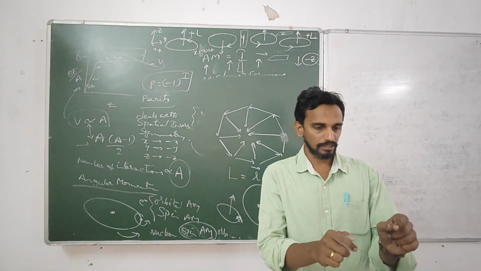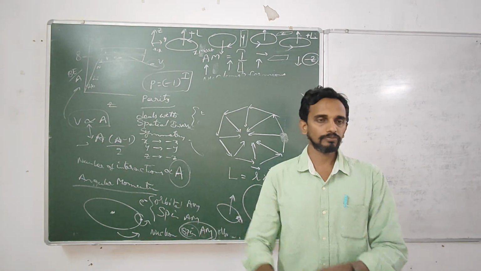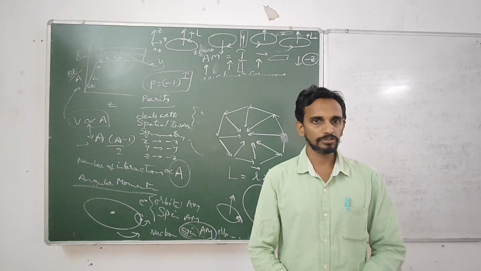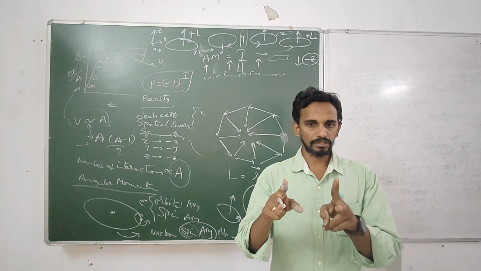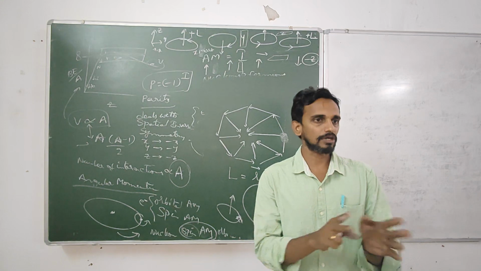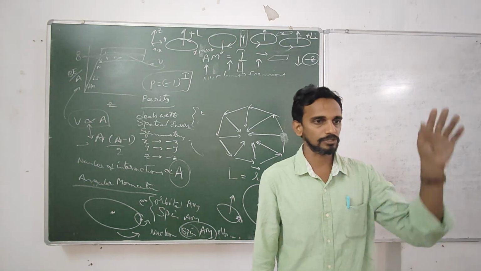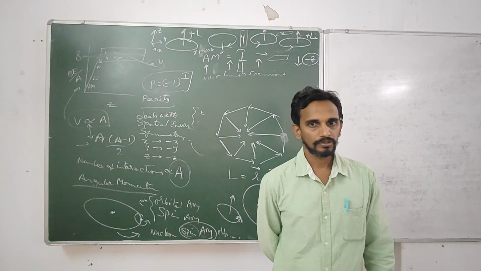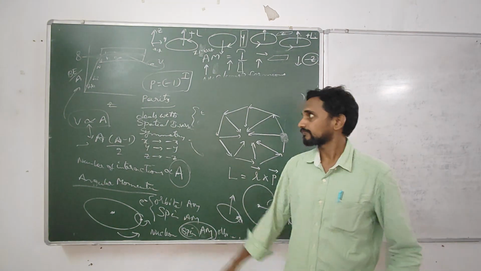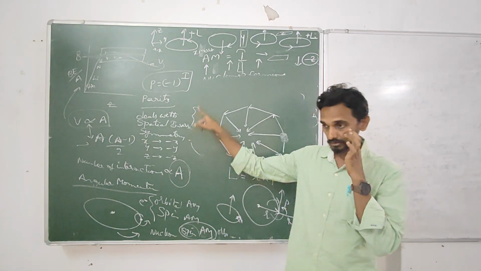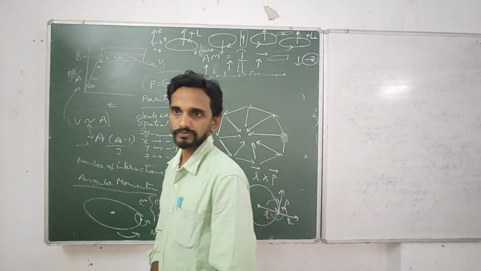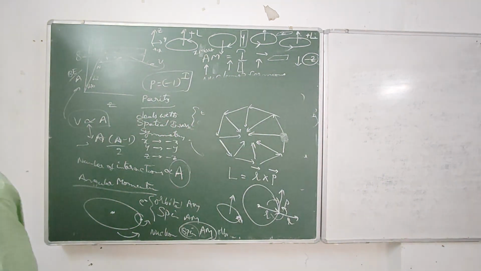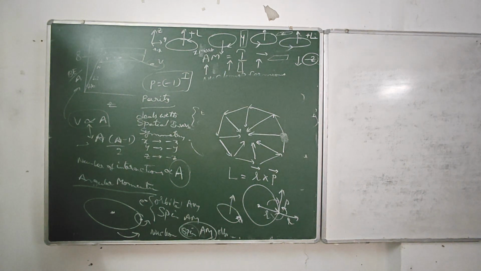So when you are breaking a given nucleus into two equal pieces, you have to ensure either integer pieces or half integer pieces based on your original nucleus. So that parity should be conserved during any nuclear reaction. That is why it is also a most important parameter. Okay. So the rest of the things we'll see in the next session.